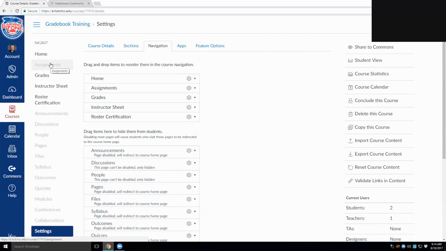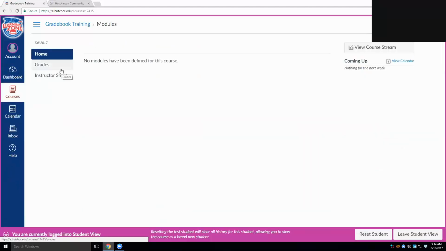Yeah, Deidre. So students will be able to see roster certification? I believe roster certification they won't be able to see. That's a new one, but you can set. Let me just check that real quick. You can just drag it down, right? You could just drag it down. It's still going to be there, even though we've hidden it from them. There it is. By default, even if it is showing, it's invisible to them. It is invisible to them.